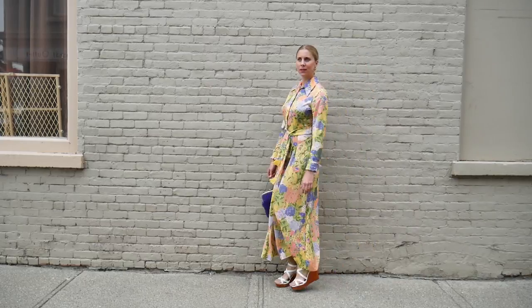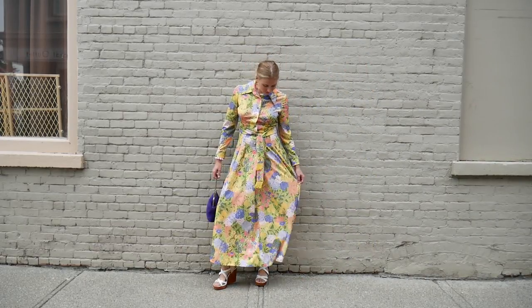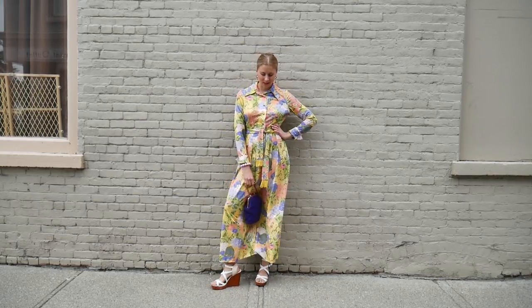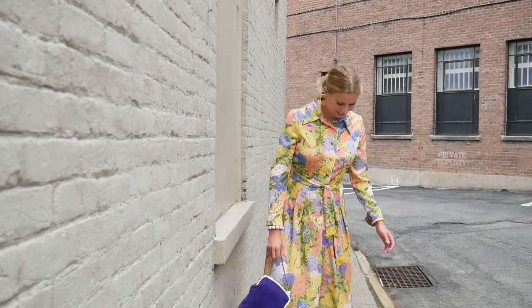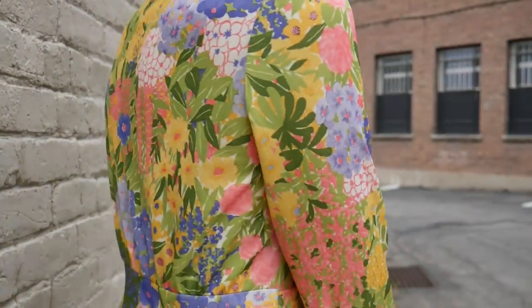Look number four! I don't know if you're going to dig it, but I love it — I just feel like a 60s goddess in this dress. This is a Leslie Fay dress. If you're a thrifter looking for vintage, this is a frequently seen label — you're inevitably going to see a Leslie Fay. What's so special about this dress is that it has a fringe waist tie — I've never seen something like this and I've seen a lot of vintage in my day. It's completely buttoned down the front with almost a Peter Pan collar, but a very sharp one, with collar and cuffs. It's flowy, a polyester blend, so it washes well, and I can wear it pretty much all seasons.